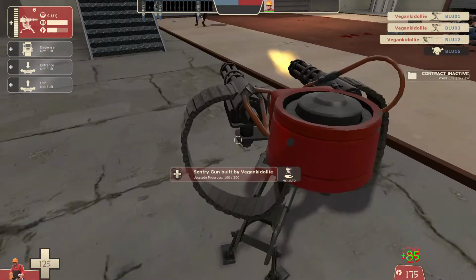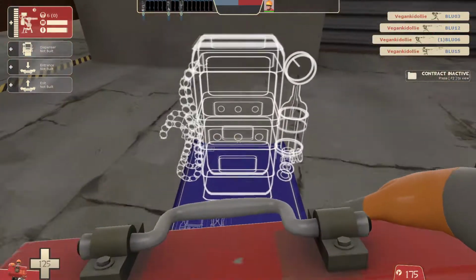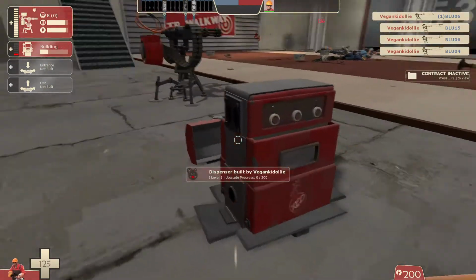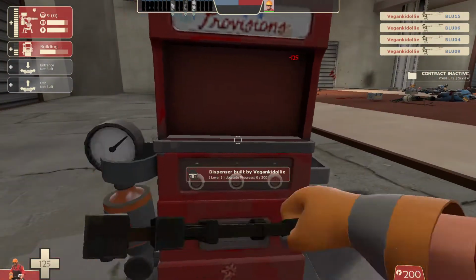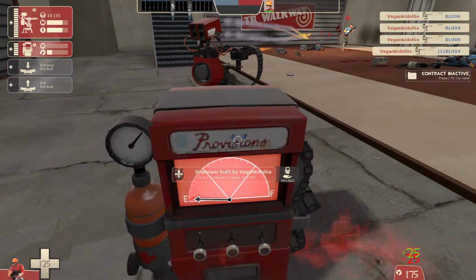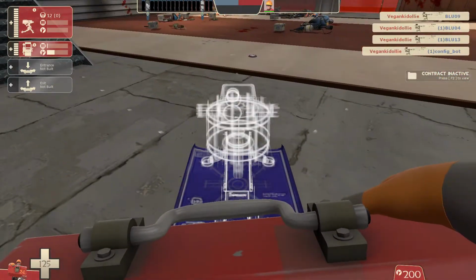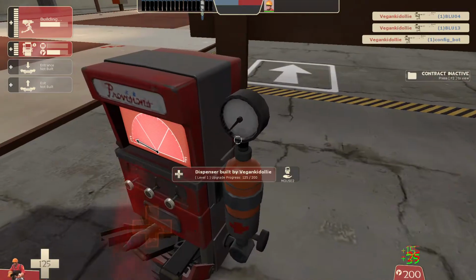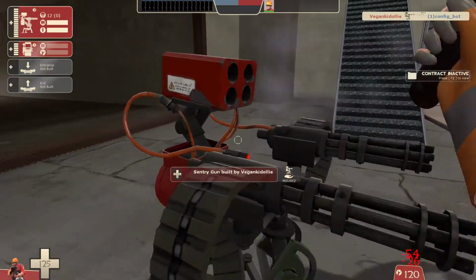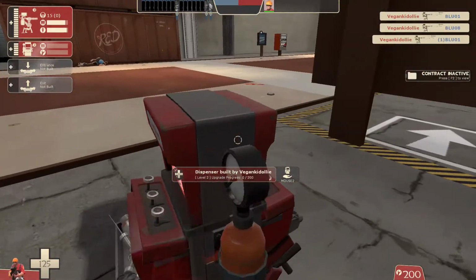Now, the dispenser going up. It can heal you, and it can restore ammo and metal. Now you can carry stuff and then place it back down. Doesn't really matter which one. You can upgrade all of these buildings to level 2.